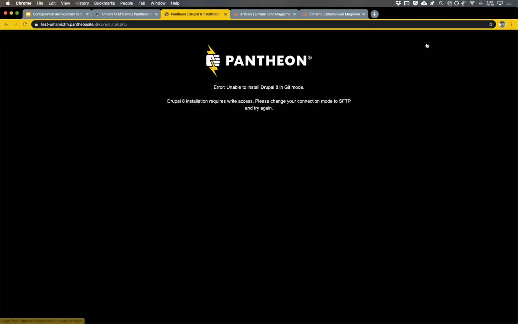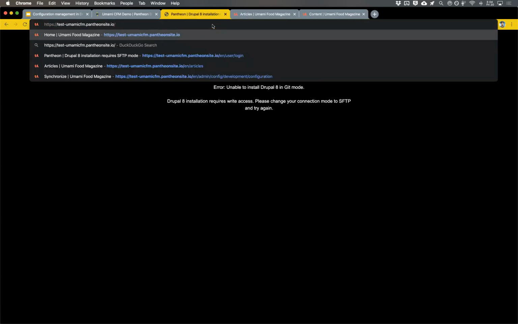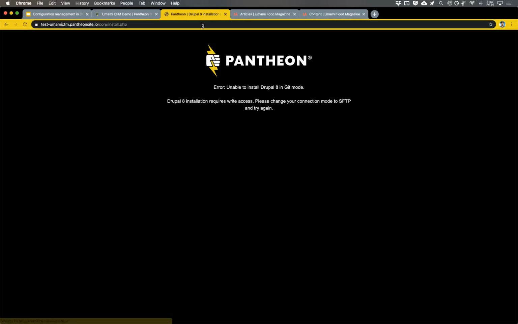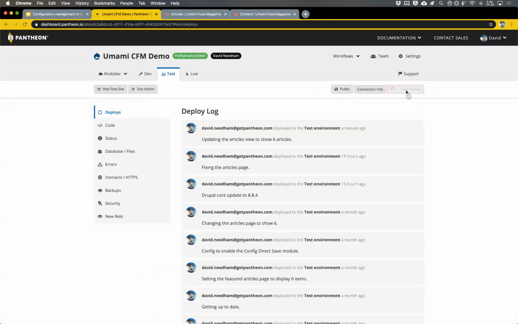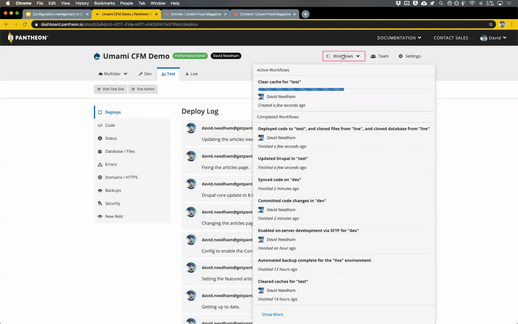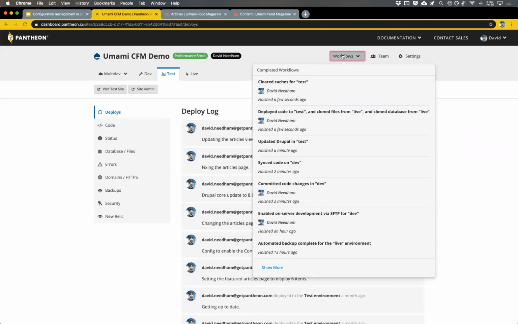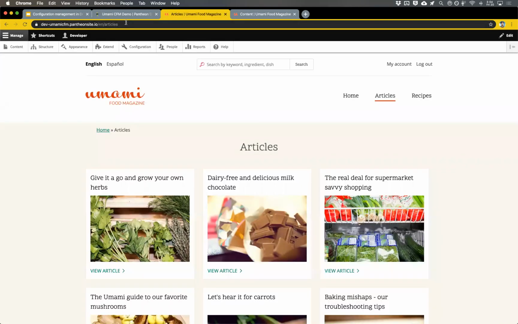And if I go into my login, oh no, I don't need to go to the install. I need to go to the user login. There's probably a caching thing happening here at the moment. Let me go back and clear the cache. Of course, live demos, right? If I clear the caches, we'll be able to see this go through. There we go. Now let's go back.